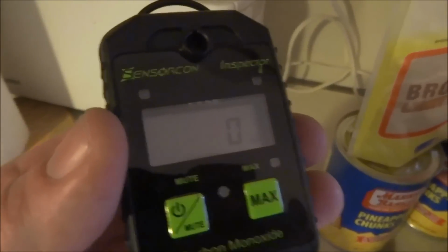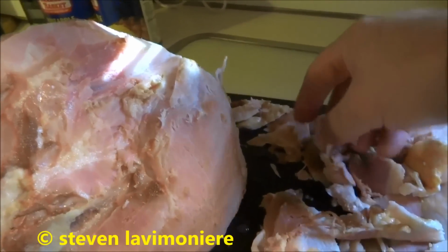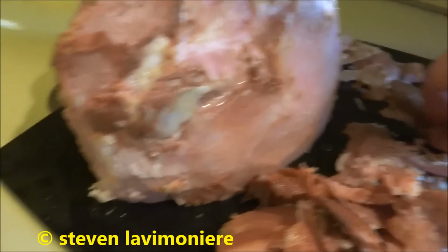I got my little CO monitor here, keep myself safe. Right, guys, I cut all the skin off it and stuff, and getting it ready to rock and roll in.